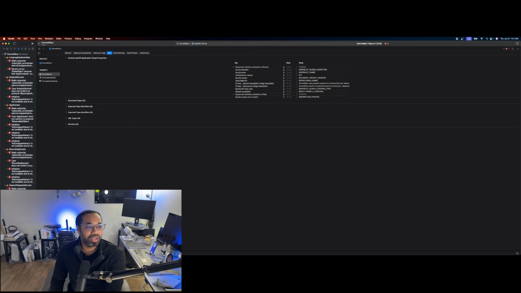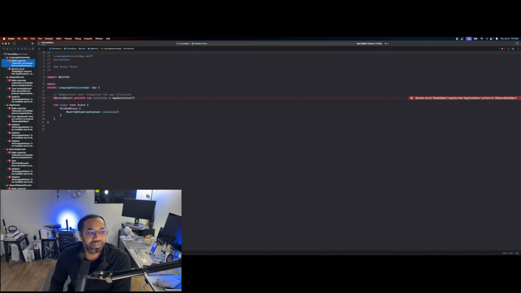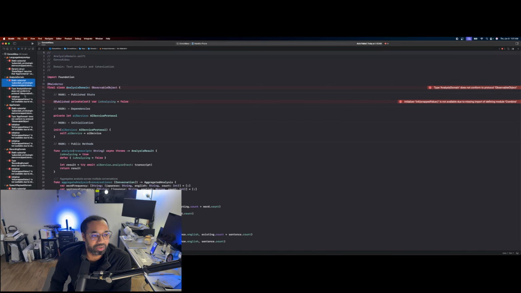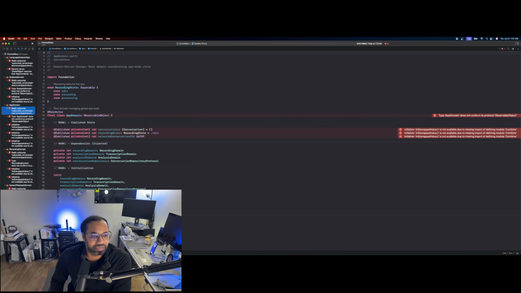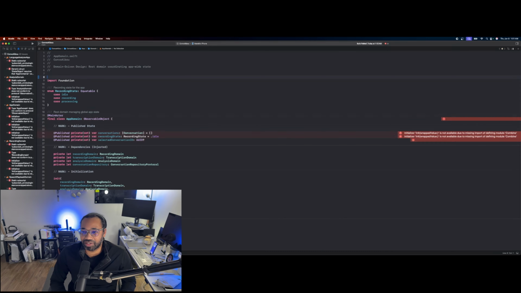Okay, so we have a ton of small issues speckled all over the place. That's totally fine. I'm willing to bet that some of these are just like published property. Yeah, some of these are just an import error.